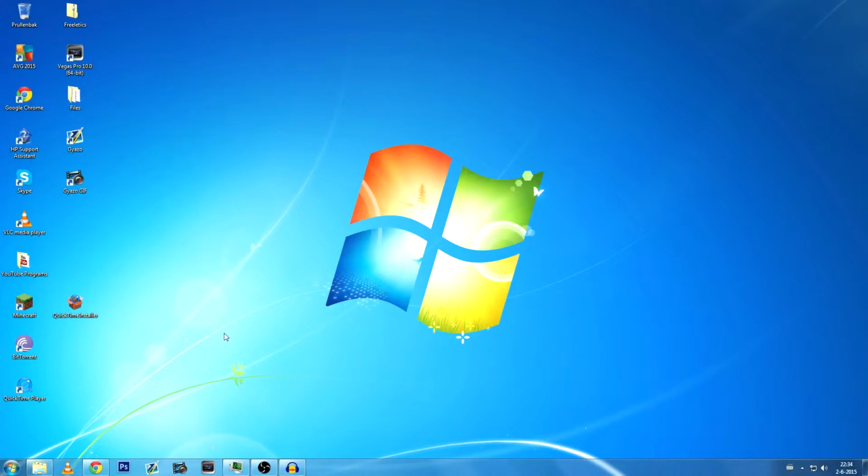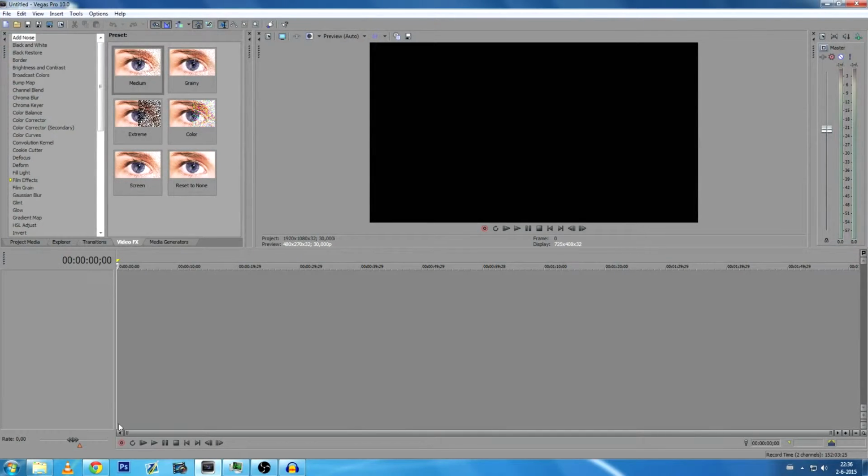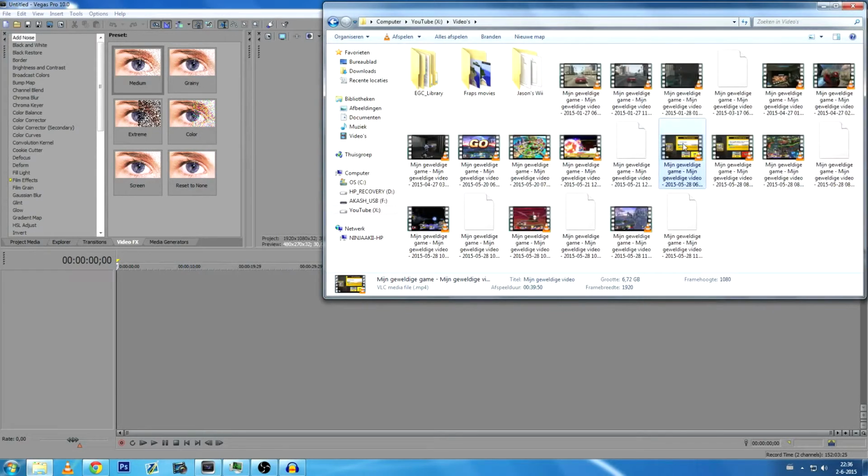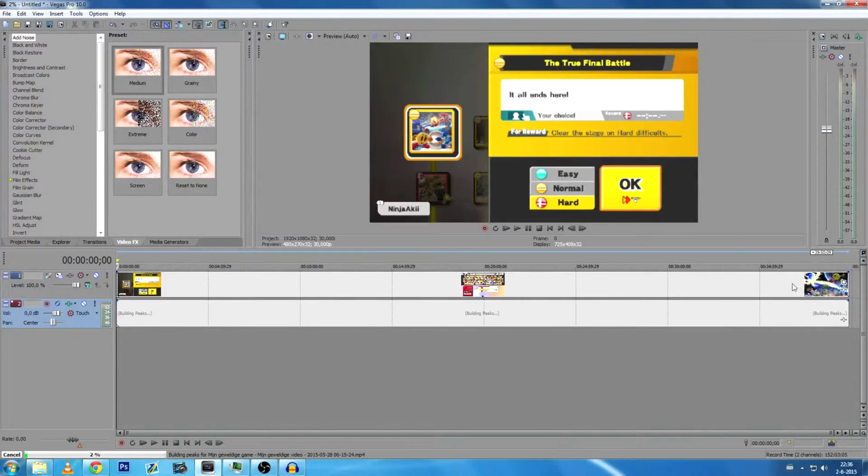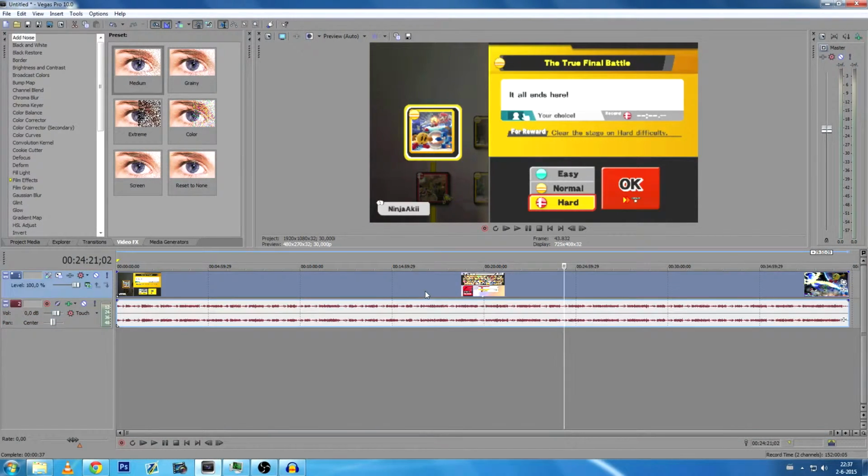And now restart your computer and start Sony Vegas again. And we're back. So if everything went correct, you should be able to input your video again. And this time it's going to work and it's not going to give you the green thing at the end. So let's just wait for this to finish. Alright, and it's done. So now you can just click anywhere on the video track and it's just going to show you a preview without any hassle.